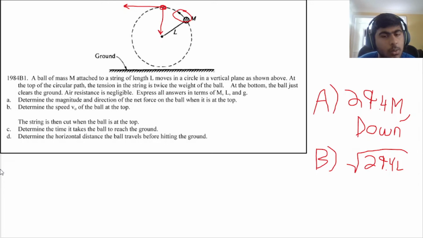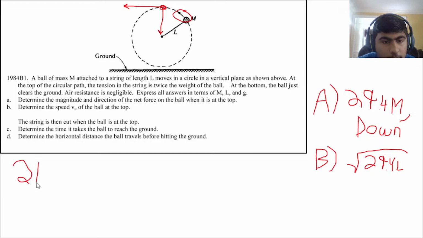And, well, what do we know right now? Well, we know that all of the velocity is at that tangential point at the top that we see. We know that there is no vertical velocity. So our initial velocity in the vertical direction is 0. Our acceleration was constant in the vertical direction, 9.8, or g. We know the distance, it's 2L above the ground. And they're asking us for a time. Well, we've done this so many times that I think it's kind of obvious what we're going to do next.